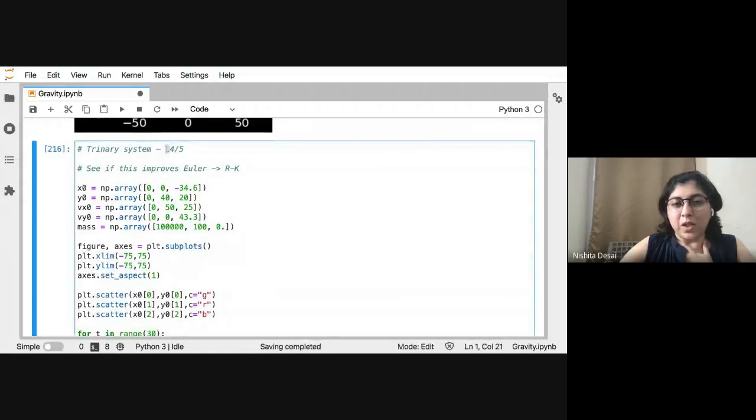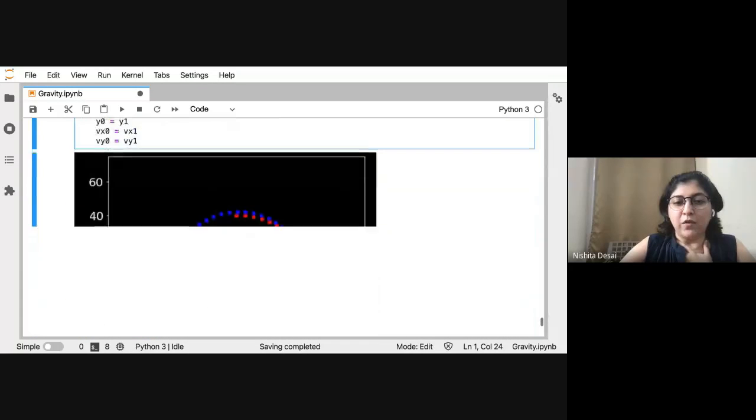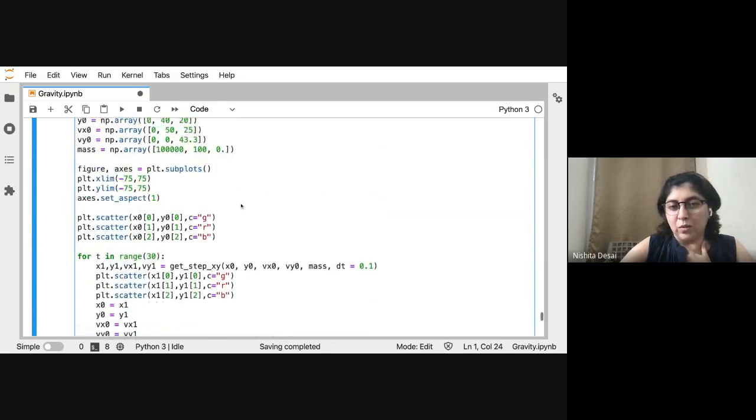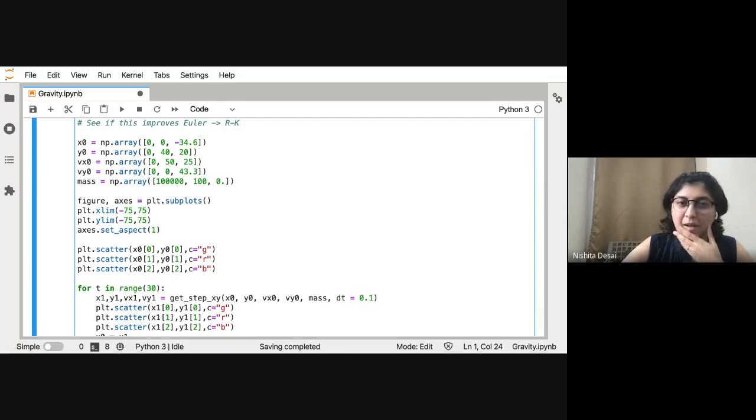There are Lagrange points 4 and 5, where you have the moon and the satellite forming an equilateral triangle with the Earth. Okay, so these are more Lagrange points that you can try and discover. Again, there are certain values of x and y.